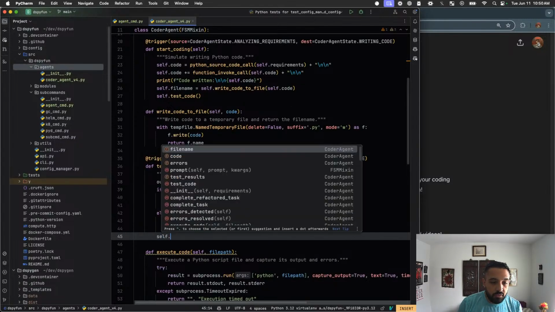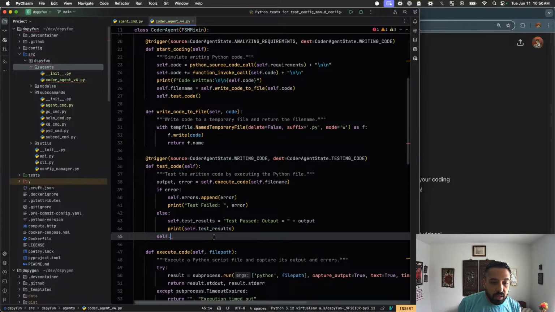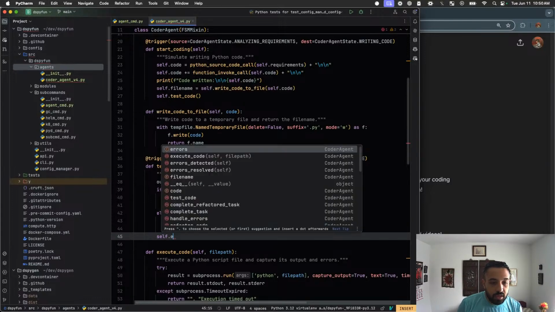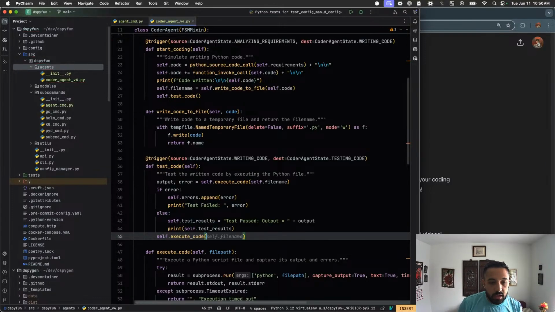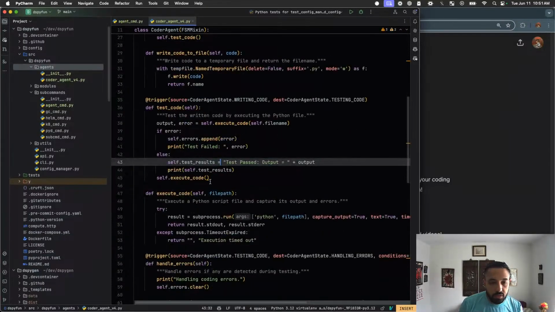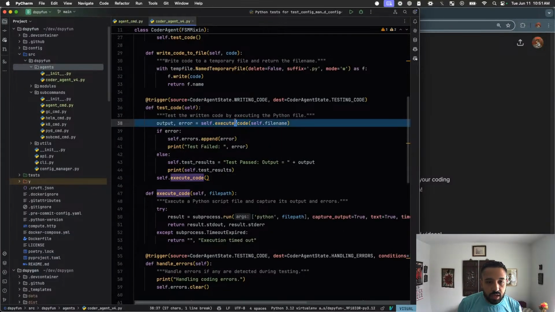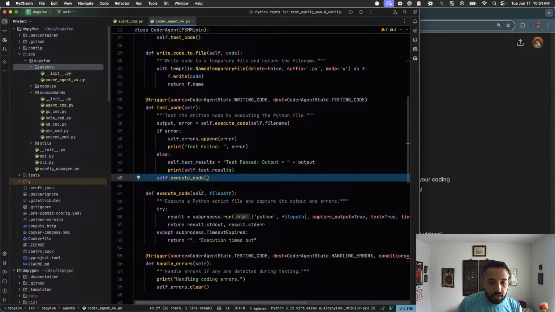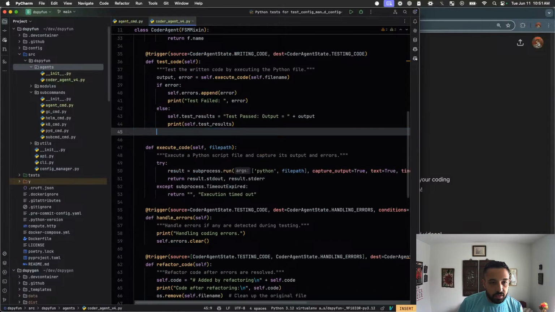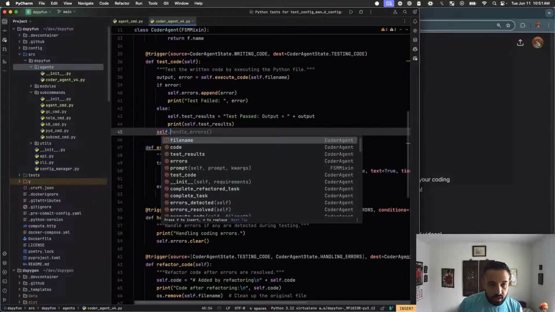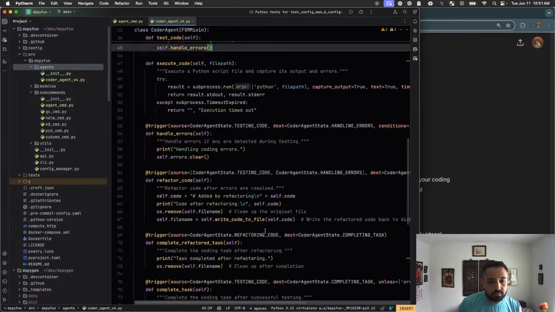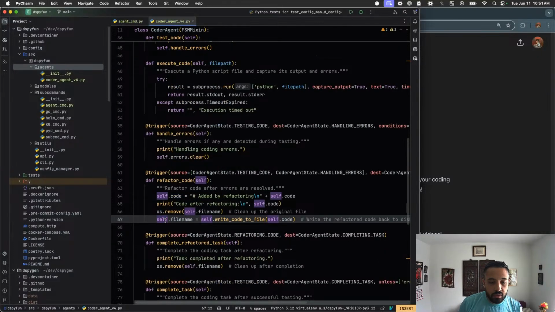This follows the frozen swarm pattern, which is basically, these are agents that could be self-controlled by language models, but actually we execute the code here. We're just going to change the states themselves. So self.handle errors, refactor.